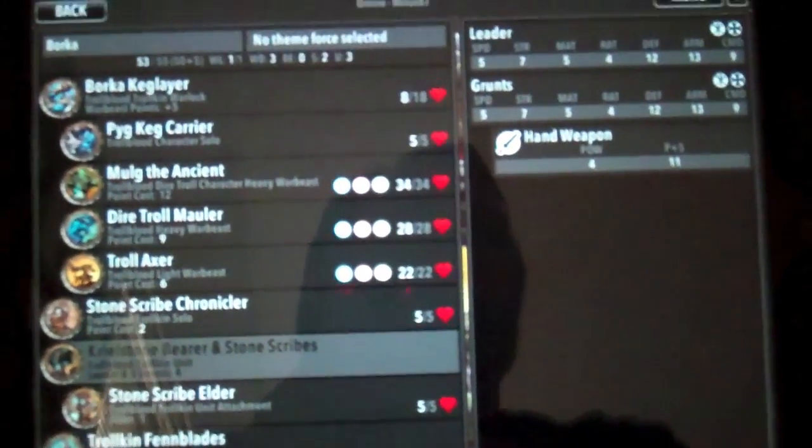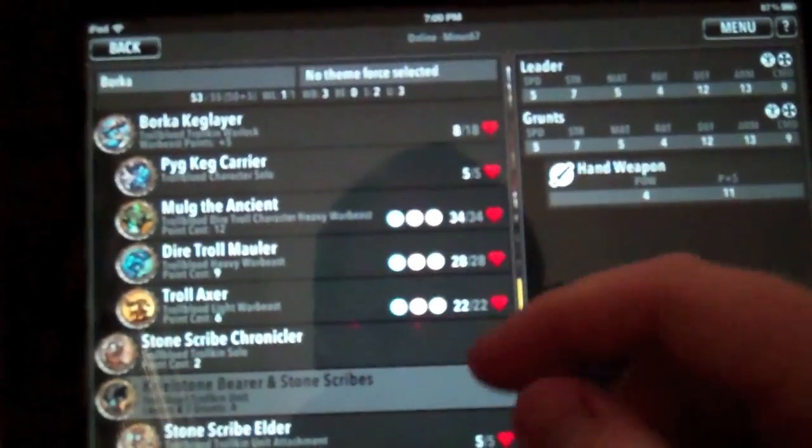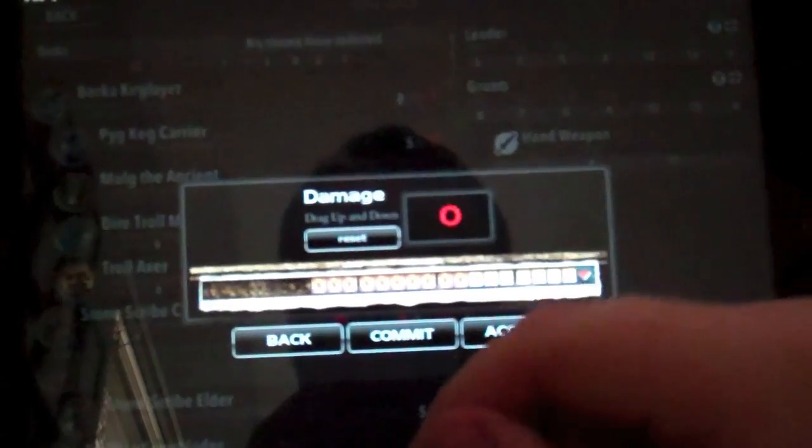Okay, what if I take 5 more damage? Again, you take 5 more damage, and you commit again. And then when you accept, it'll close. So that's cool. I like that. That's not a bad system. It's easy. You can stay on one model at a time. It doesn't let you get confused.